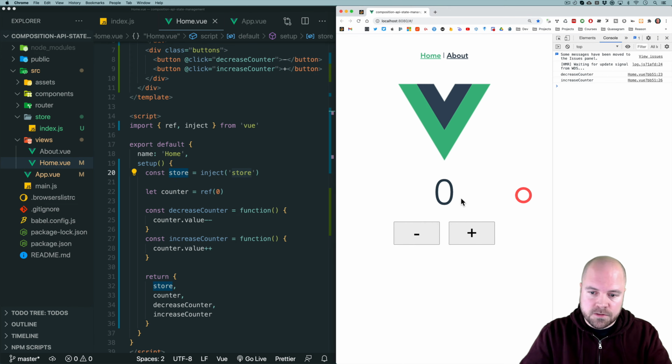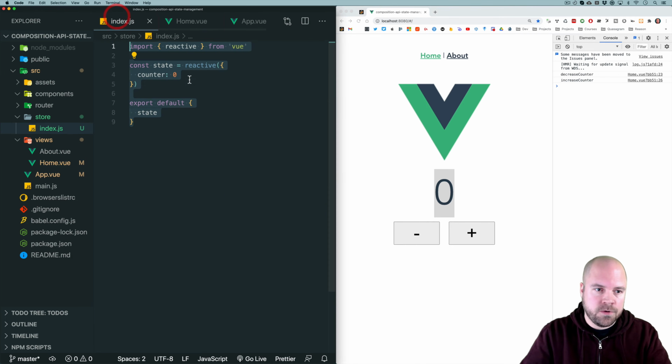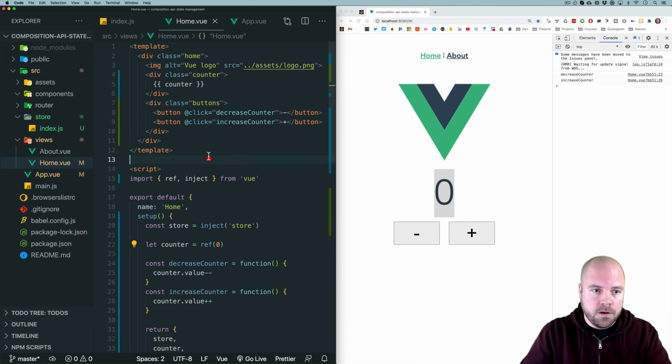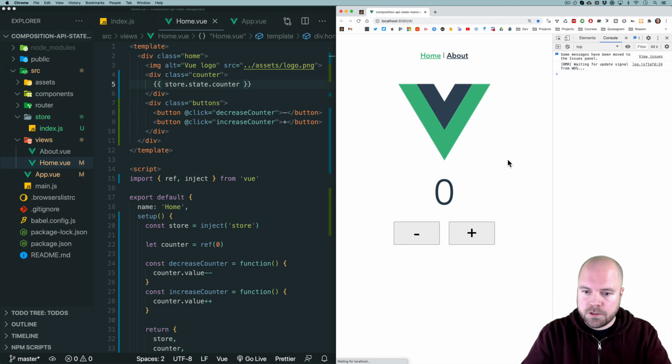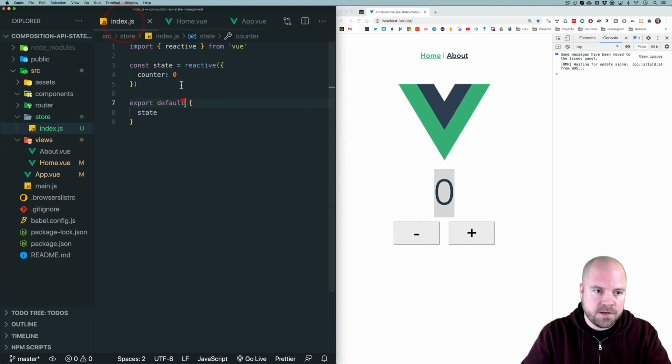So first of all, let's replace this counter, which is currently using this local counter variable here, with the counter property, which is in our state, in our store. So this property is going to be at store.state.counter. So I'll jump back to home.vue and jump up to our counter here. And let's replace this counter with store.state.counter. Save that. And I'll just reload the page. And we can still see a 0 on the page here. So if I jump back to index.js, change the value of this counter to 4, then we see it update. So we're now successfully using the counter from our store instead of the counter that's on the home page.